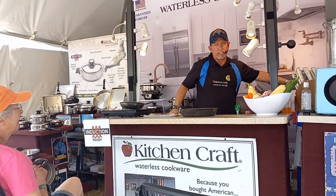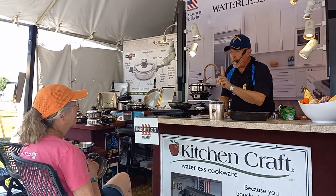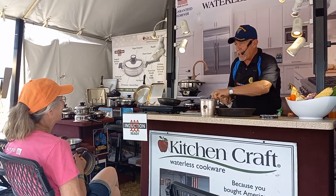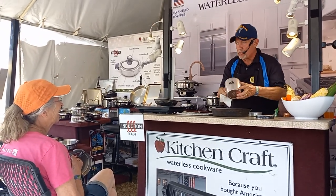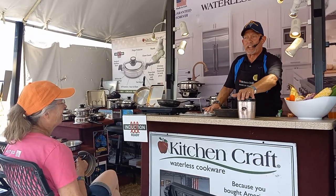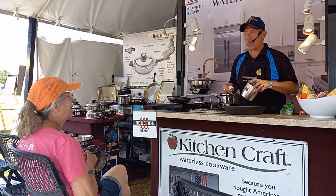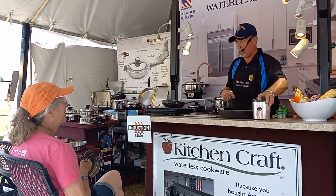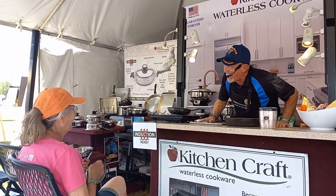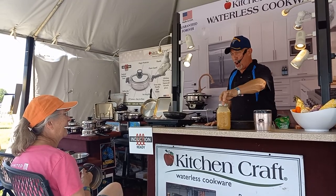When my mother and grandmother were cooking, there was always a can sitting right in the middle of the stove that said grease, fat, or lard. They would save the oil every day — when done cooking, they poured that oil back in the can, and next morning scooped it out with a spoon. You never knew whether you were cooking last night's dinner, yesterday's lunch, or this morning's breakfast because it all tasted like bacon.